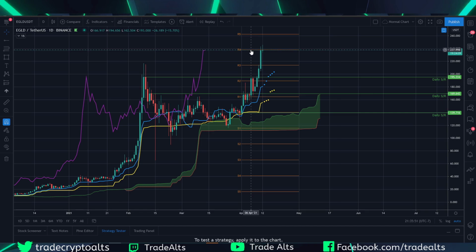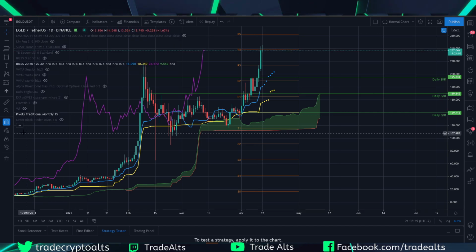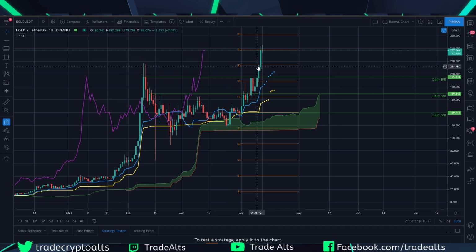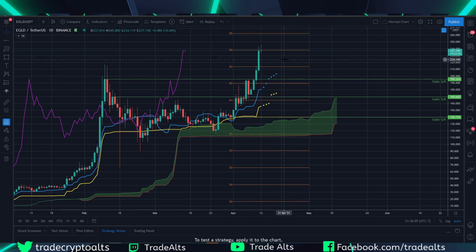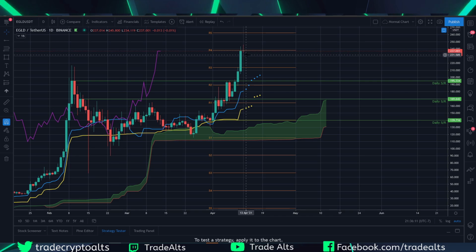But you're running up against your R4 monthly pivot resistance here. So let me make sure this is monthly. Yes, it is. So we were at kind of the R3. We just were pushing through it when I did the video. And the next resistance that I had highlighted was the R4 monthly pivot. You can see we are stopped right there. So the daily closed right before your pivot, and you are sitting kind of, I don't want to say struggling, but you can see you're literally right below this pivot resistance. So this is kind of the next area that I would be keeping tabs on.